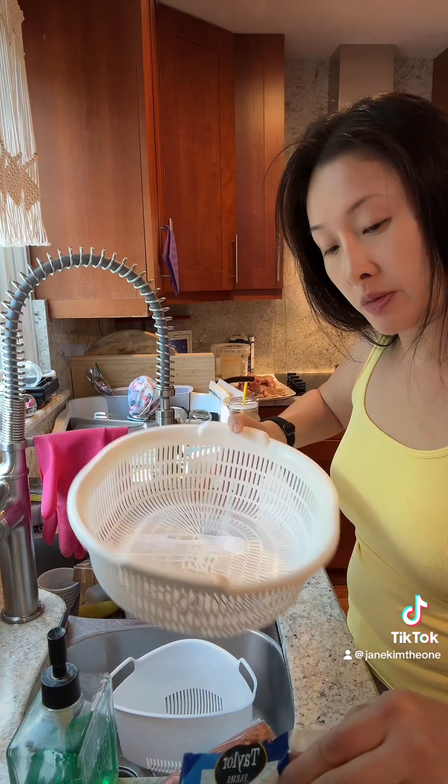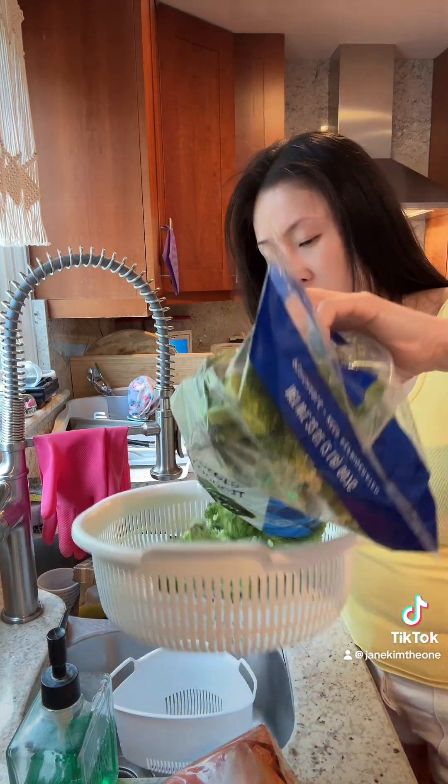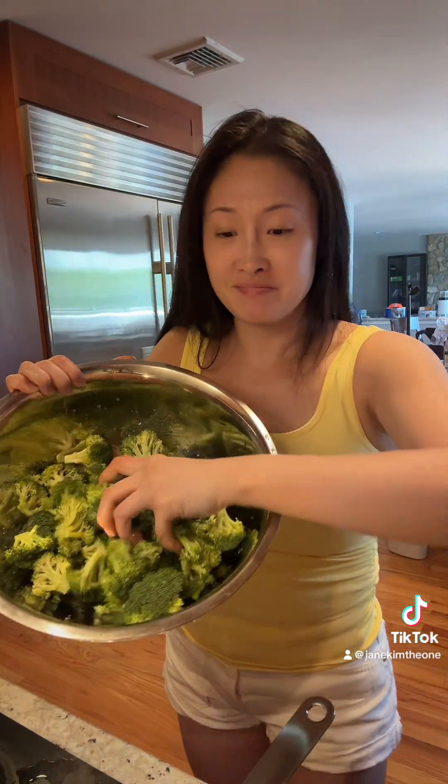Let's wash some of our broccoli. I don't know if I want to steam them or saute them or boil them, I really don't know - I've never prepared broccoli before, I just ate it steamed honestly. Hopefully this is enough - I pulled apart a bunch of broccoli. I'm just gonna boil this for a couple minutes.